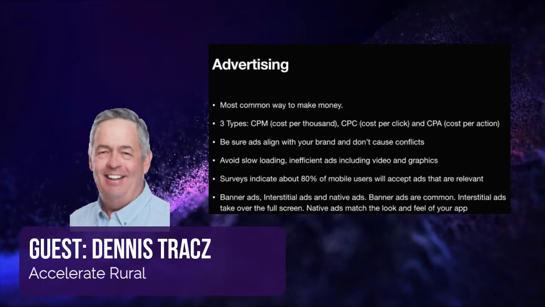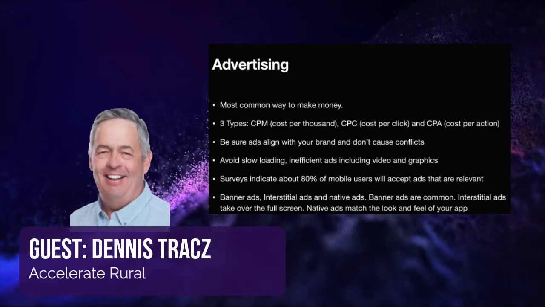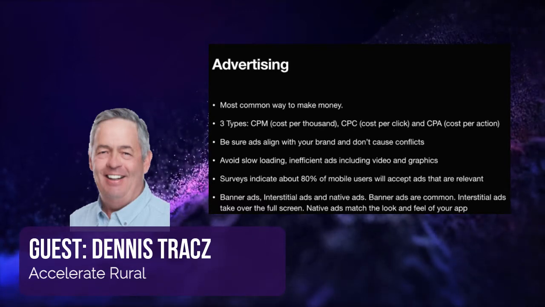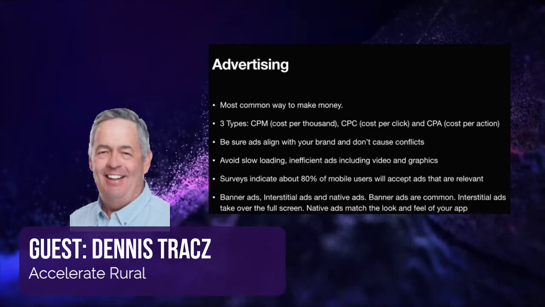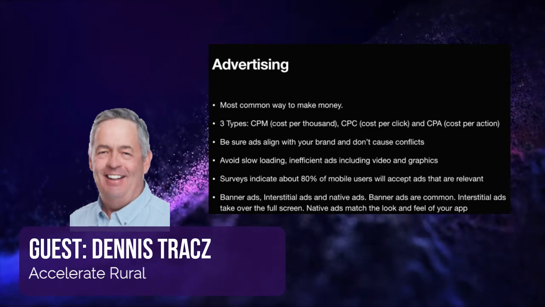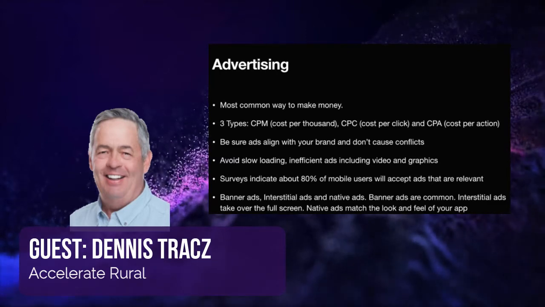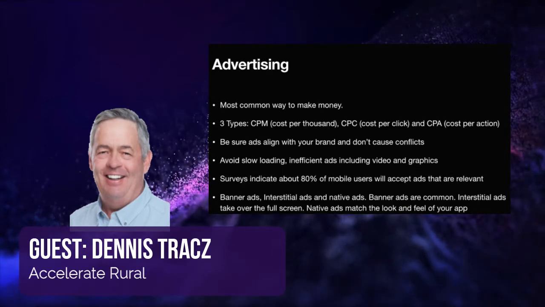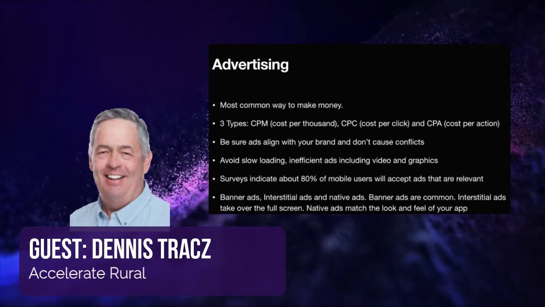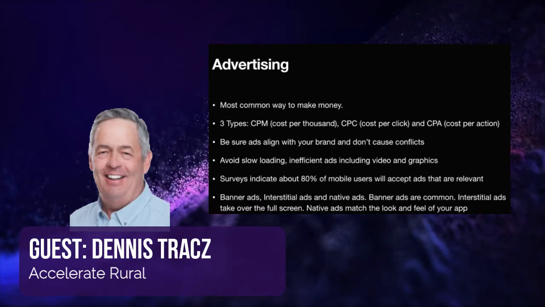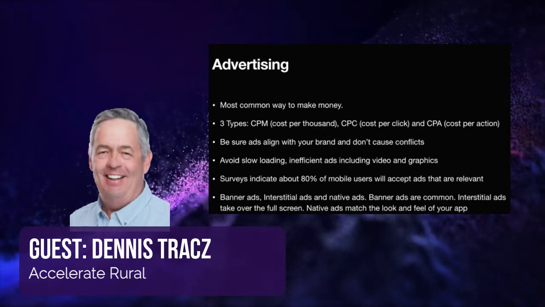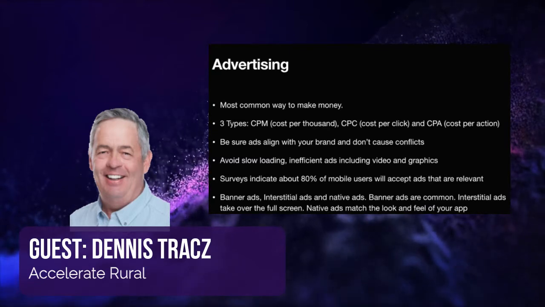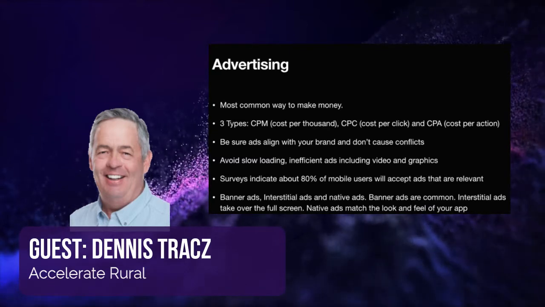Native ads are relatively new and really growing in popularity. The best way to understand native ads is that not only do they match the look and feel of your app, but they're also a little more integrated with content. An example I would give you, if you've ever been on Pinterest or even Instagram, sometimes you'll be looking at a page and you'll see a lot of different content, and one of the pieces of content will actually be an ad. It'll often have the word ad or advertising under it, but it looks exactly like the rest of the content on that page. Pinterest is a perfect example.